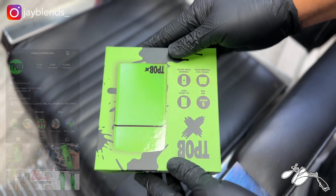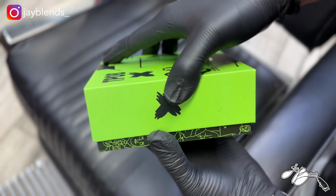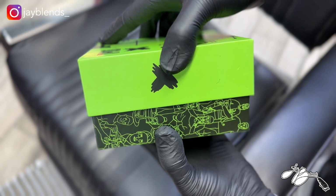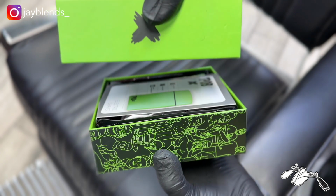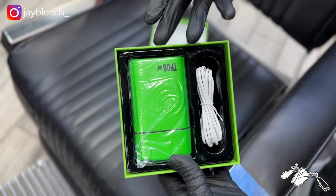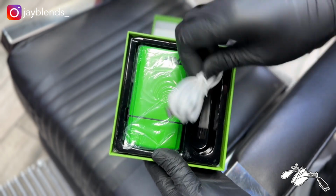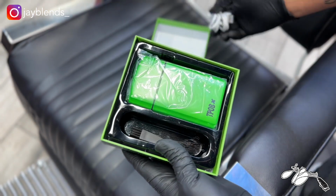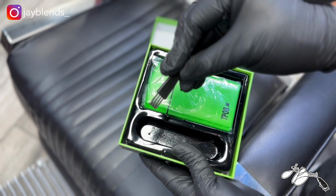But we're gonna open this box up here and let you guys see what's on the inside. So as we slide this box open, you can see all the iconic cartoon artwork that's on every Tpob tool out there. Of course, you have your user manual, which we don't use, so we're gonna throw that out. You got your charging cord here, as you can see there. And well, there you go, USB charging cord. Throw that there. You have a cleaning brush, of course.